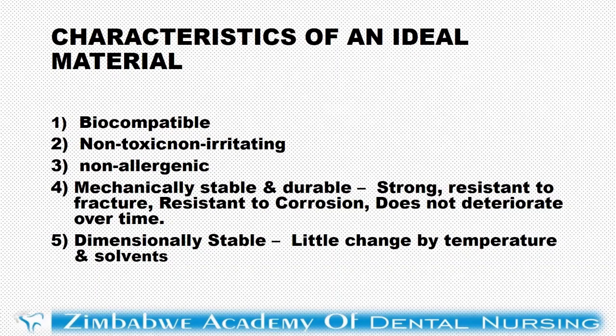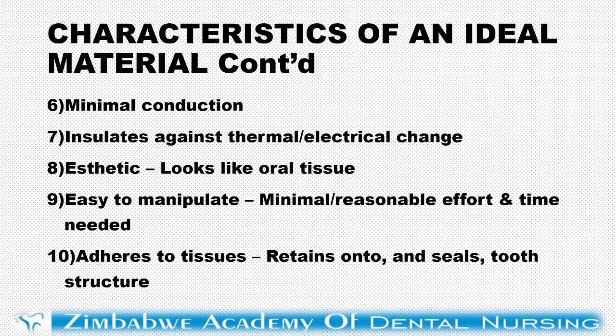It must not be affected by things that we eat, by the temperatures of things that we eat, such as hot tea, cold drinks from the fridge, lemon, acidic foods, and so on. A dental material must not conduct heat, meaning if we eat something hot, the temperature change must not be transmitted to the heart of the tooth, the nerve of the tooth. Similarly, if we eat something very cold, that coldness must not be transmitted to the nerve of the tooth.